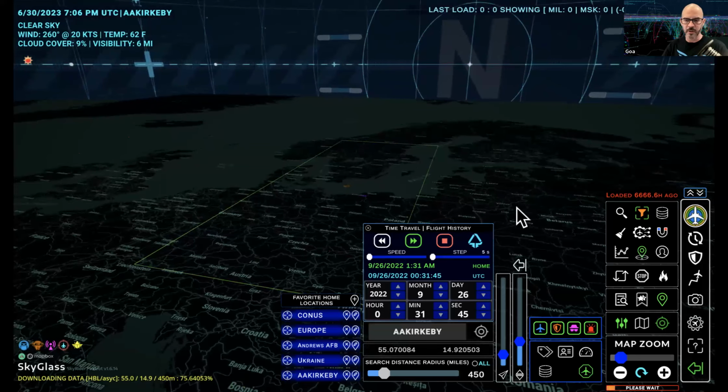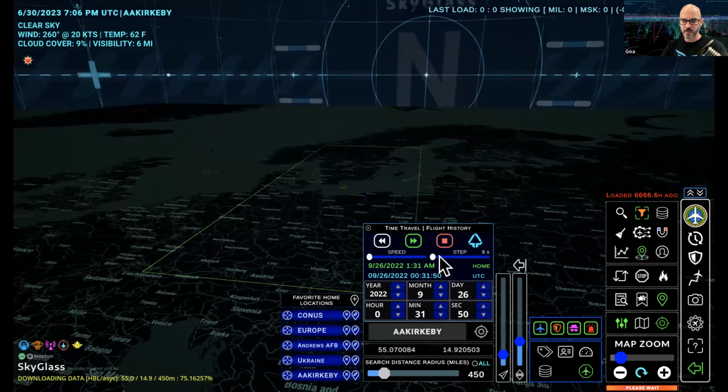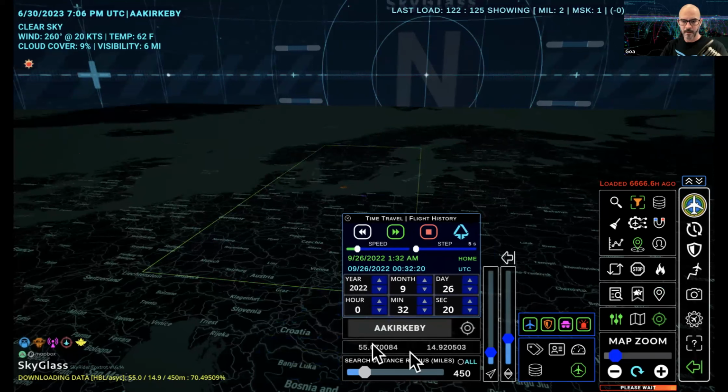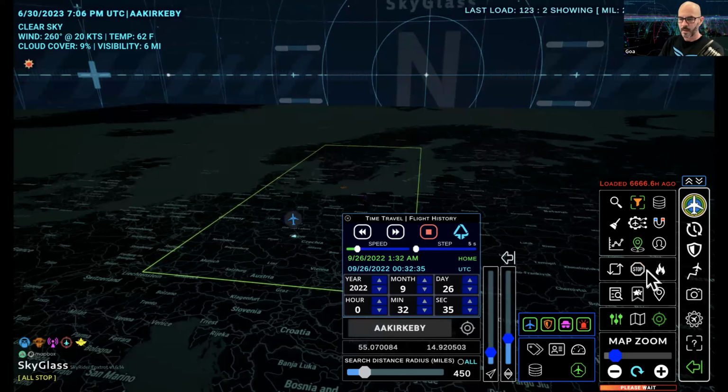We should be getting some military aircraft showing up here. So I'm going to bring the speed back up. Rana, you seeing something? Looks to be everything. I'm seeing them blip up and off again. That doesn't make sense to me. Something must be wrong. All right, I'm going to start over. So I'm going to hit stop, and we're going to turn that off, turn this back on, see if that kicks up anything.